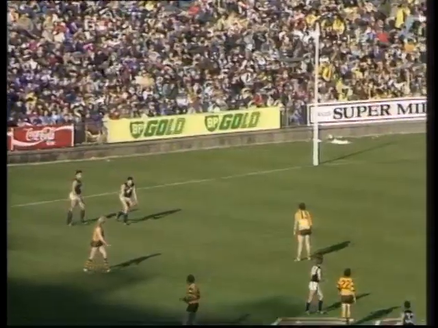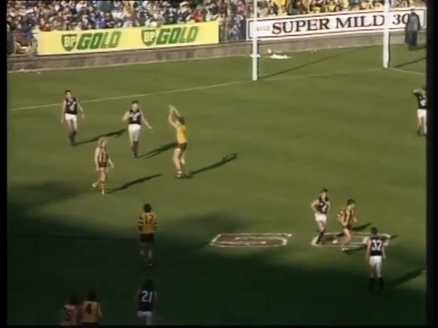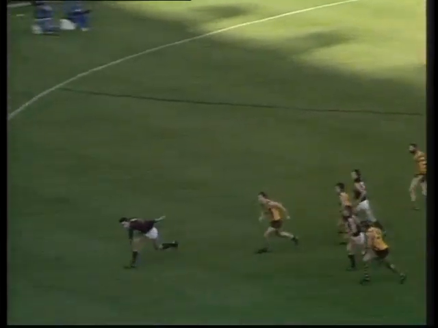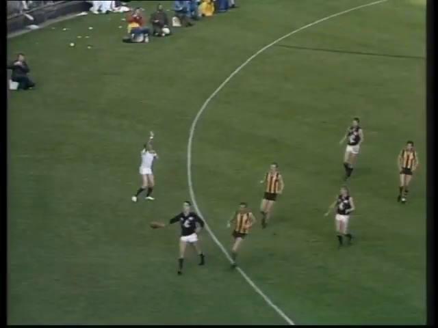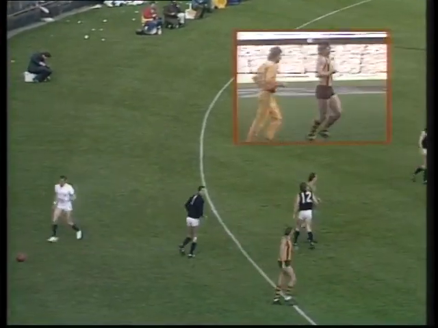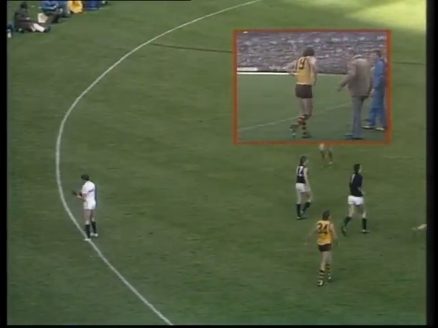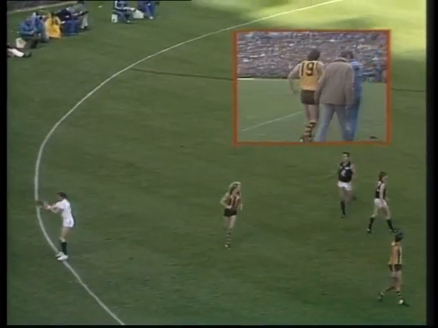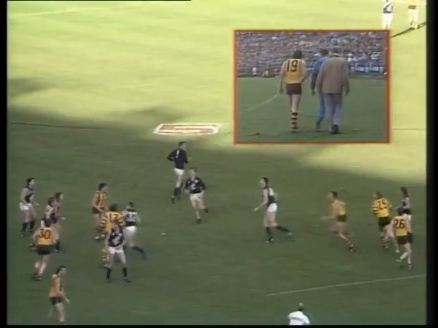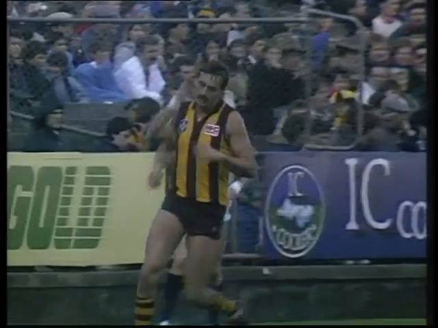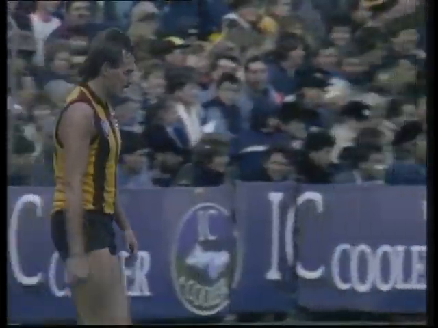And Dunstall just hobbling off the ground. Madden from that free kick puts the ball forward, punched away by Dean. Silvani's there coming down to meet his opponent, who will be Peter Curran, just coming on the ground to replace Jason Dunstall. Well, a handy replacement because he can play anywhere on the forward line, Bob. The strength of Hawthorn, I think, as the short kick comes forward by Gleeson.